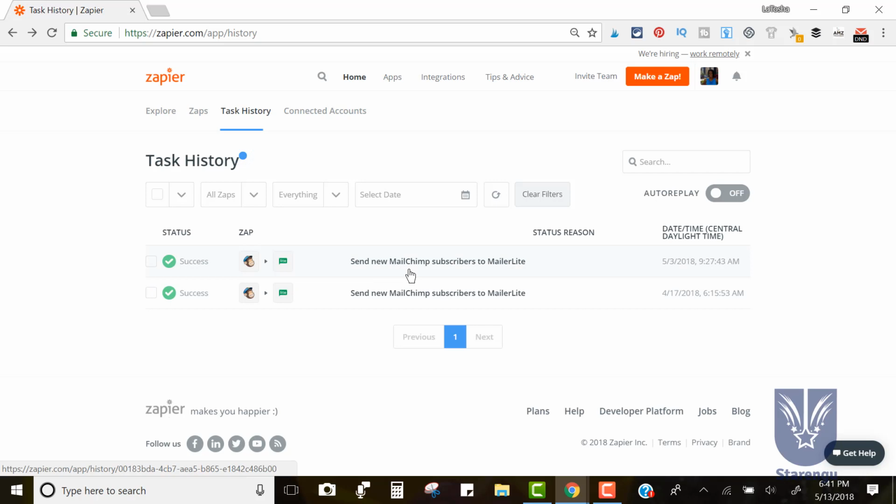And so that is how you would go about actually forwarding over, in the event that you're switching email providers. This is how you would make sure that you do not miss any of your subscribers along the way. In the event that you didn't have time to swap out your email links, you could easily create a Zap and save yourself a lot of headache because it does work. I'm telling you this, it really does work. So you can save yourself time and not do what I did, which was swapping out all those links. You know, no need to have trust issues.